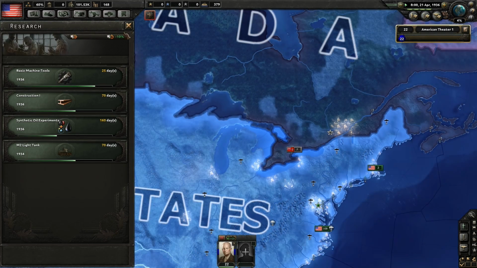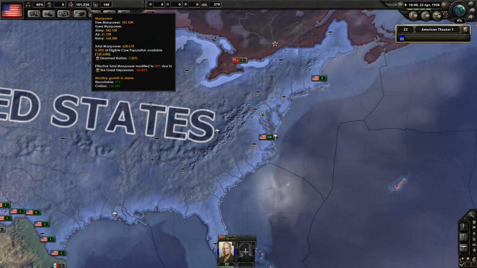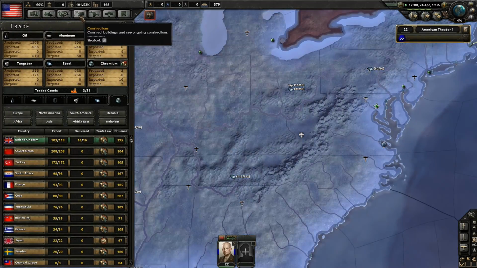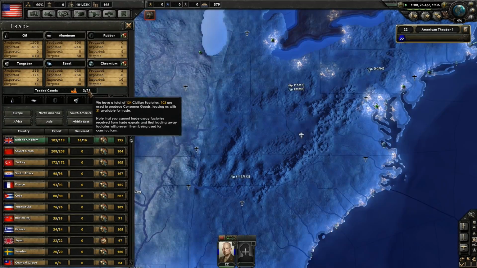I love that construction time is a lot cheaper now, so we have some more manpower. This is good. Trade is looking good also. We're exporting a lot of steel.